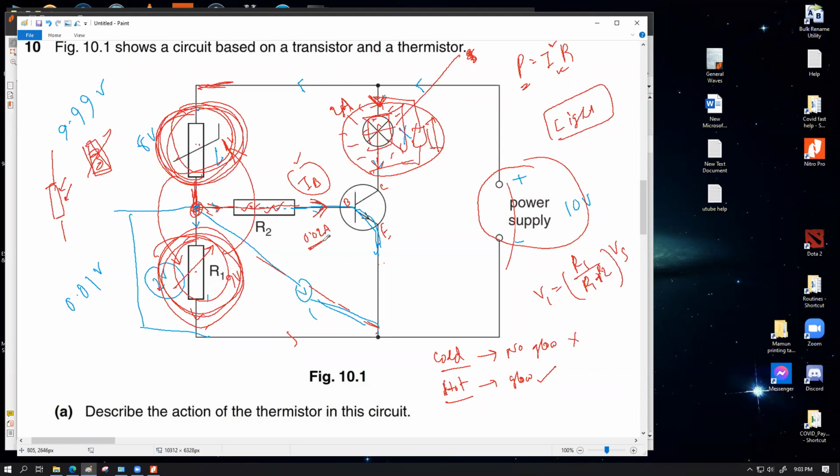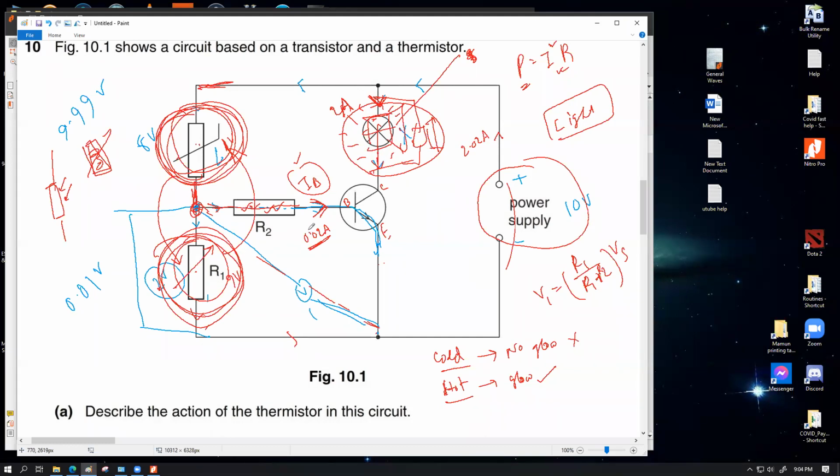So this much current in IB enables this pathway to be open, which means if this has to be achieved for this scenario, the total drain current from your power supply should be 2.02 ampere. 2 ampere runs the bulb, 0.02 ampere runs the base current, and your whole circuit works.